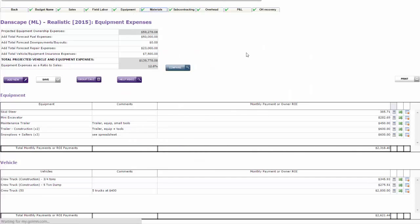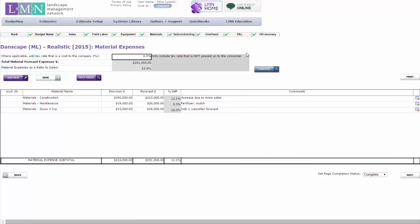As we move further into the budget, we need a materials budget. So per dollar of sales, we're going to spend money on materials to get that work done. The best benchmark for material budgeting is probably your own numbers. Look back over the last 3 years. See what your sales were and what you spent on materials in each of those years. Divide your materials by your sales to come up with your percentage spent on materials from sales. And over the past few years, you'll tend to find it's pretty consistent. That'll help you budget going forward.